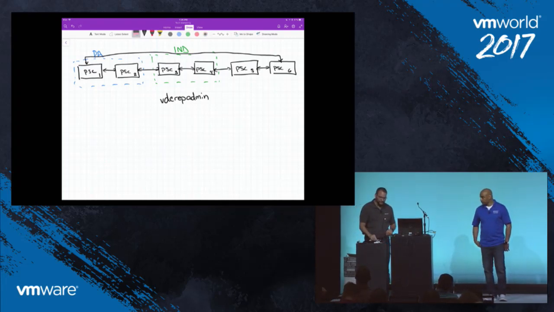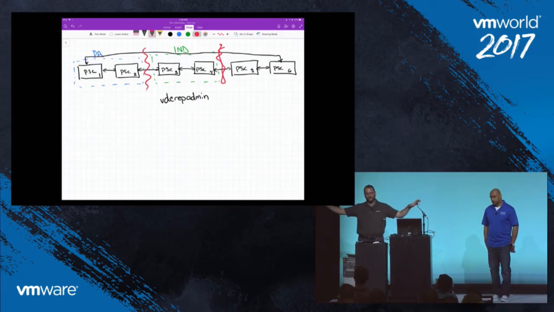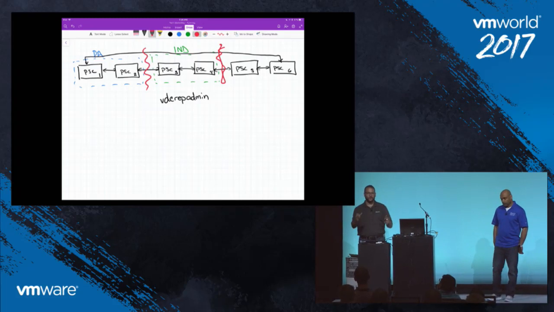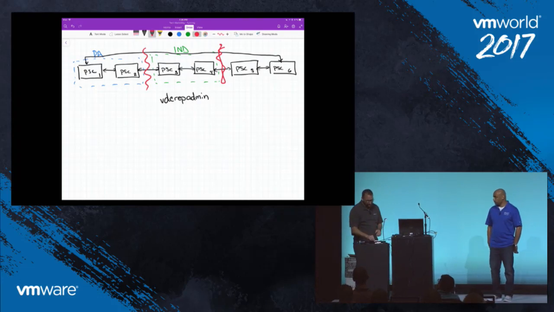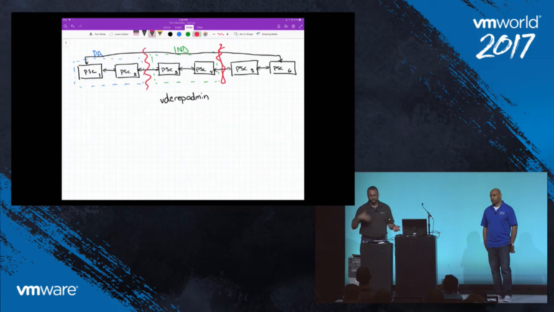Yeah, so the question was, going back a step, what if we lose, let's just say we have our 3 sites and now we have total isolation, right? How does this affect the operations of the environment? And then once we bring those links back online, what happens? So the first thing is how does this affect the existing environment? You'll still be able to log into all the vCenters and manage everything.